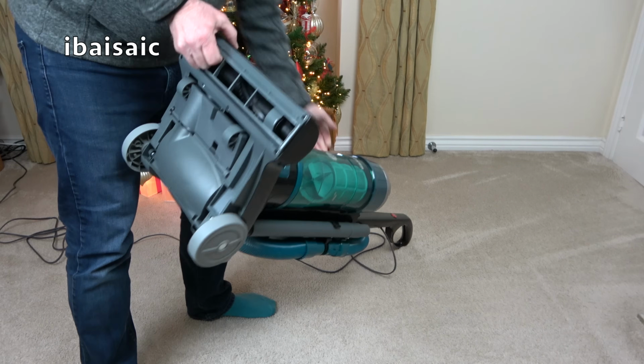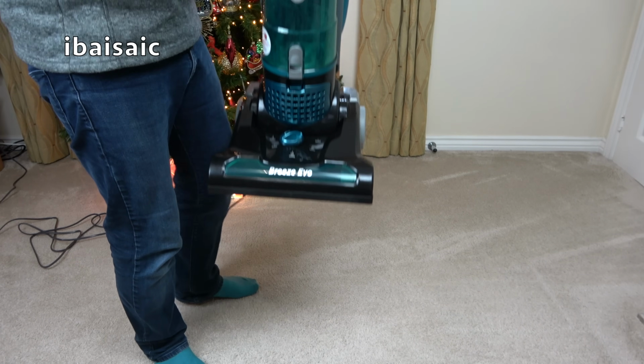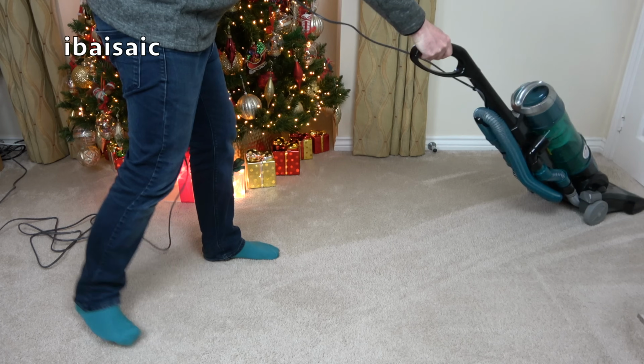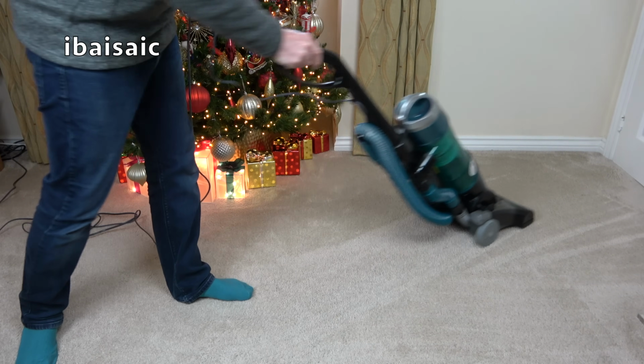We'll give it another go. I'll do it on setting 3 with that little squeegee off. See if it's easier. It's a bit easier.